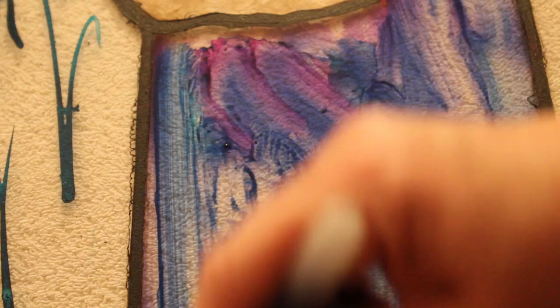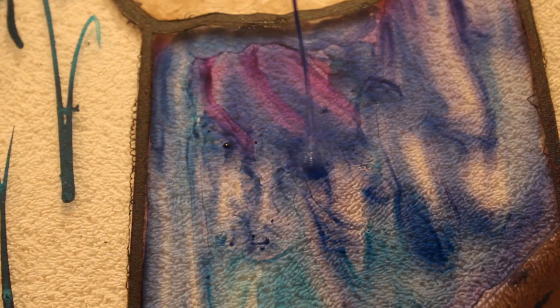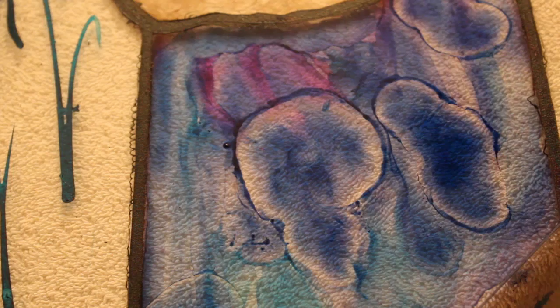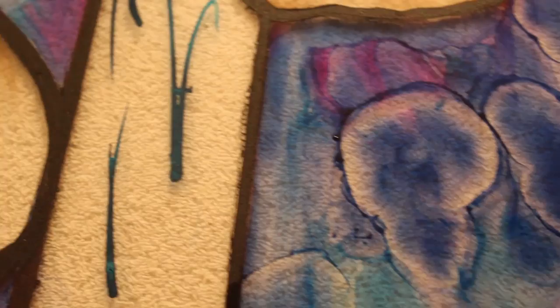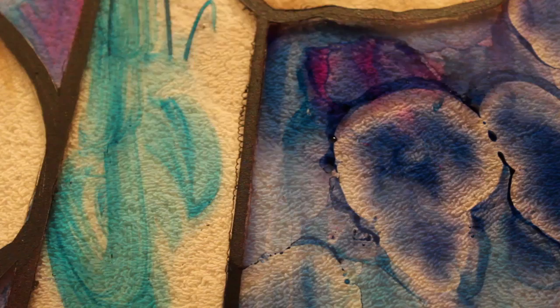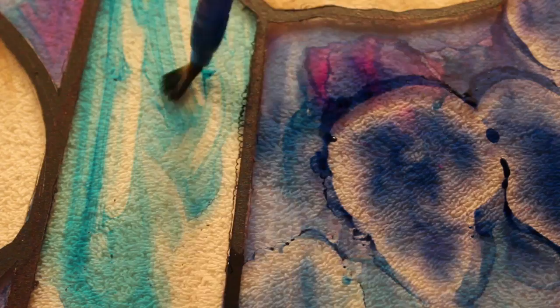It's good and bad to remember — because if you loved a certain area and didn't want to touch it but accidentally sprinkled alcohol ink on it, it's going to reactivate and move around. But if you wanted to add more color to an area, isn't that beautiful? It reminds me of those pictures you got as a kid where all you had to do was add water and they'd come to life like watercolors. You just add the alcohol to reactivate it.